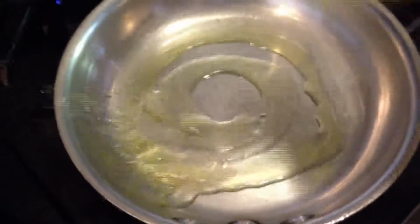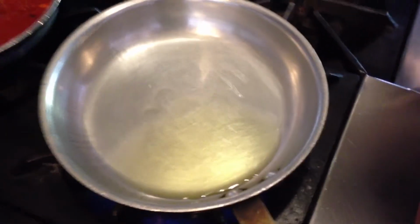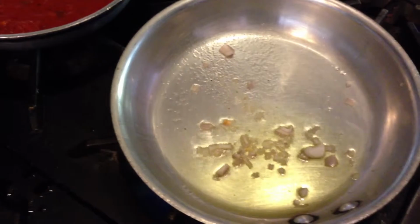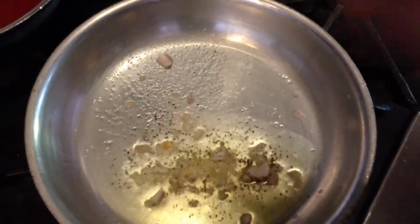Okay, so we're gonna come over to our pan here, add a little bit of olive oil. The pappardelle is a fresh pasta, it only takes a few minutes, so we're gonna start making our sauce first. Add the shallots. No salt. Pepper.